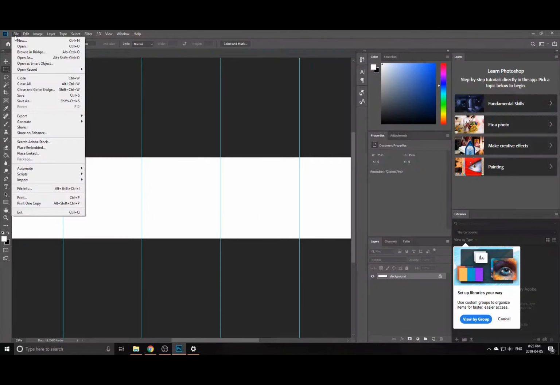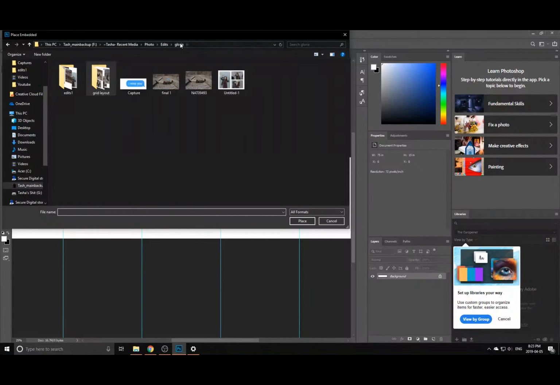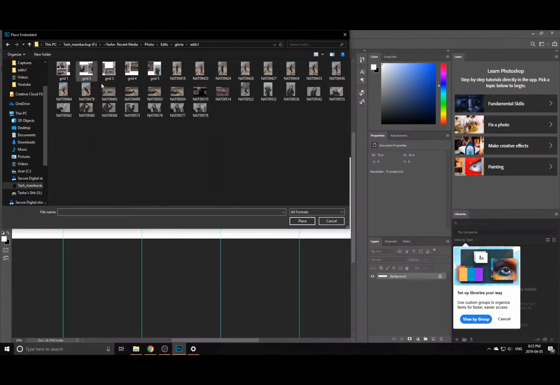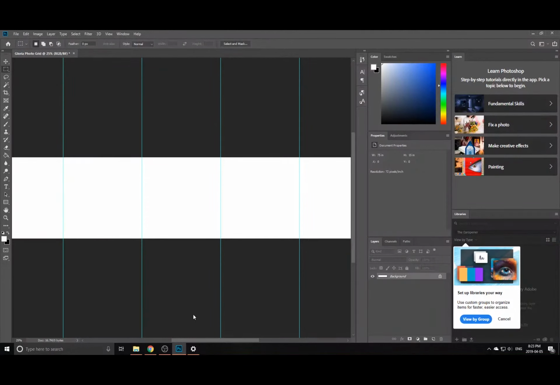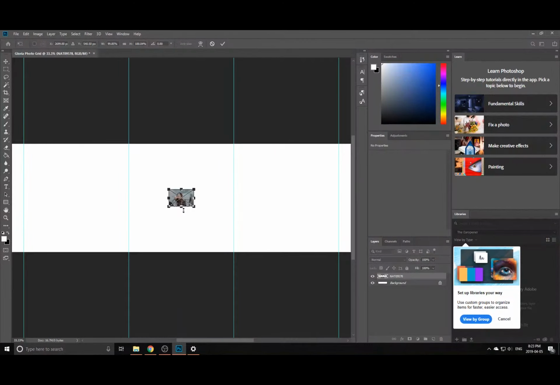So I don't really know how to use Photoshop that well, but the way I place photos is clicking Place Embedded, and then just head to the photos that you want to use, and you can start placing them. I know some people can also drag the photos into individual Photoshop files. I just feel like I don't like keeping a bunch of tabs open on my Photoshop.